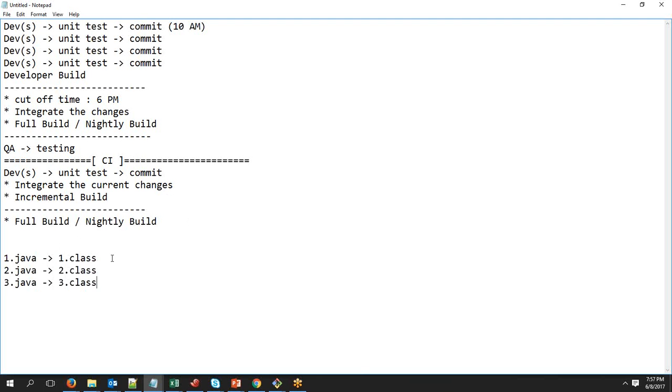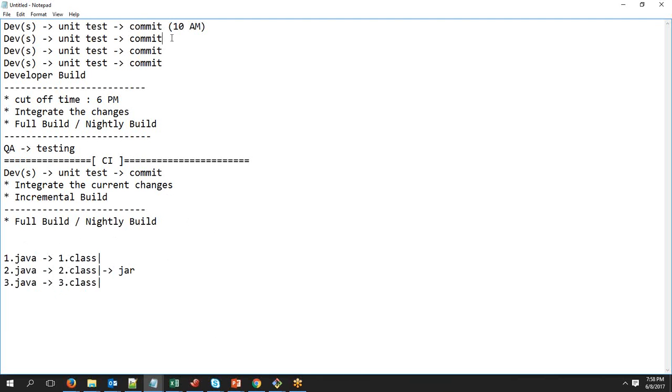Then when you try to create a package out of this, all of these combined will give you the deliverable of your project, right? Let's say you get an output like a jar file. So for the first time when you did a build, everything is available.